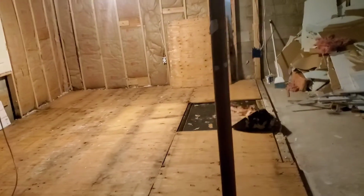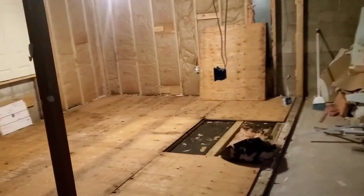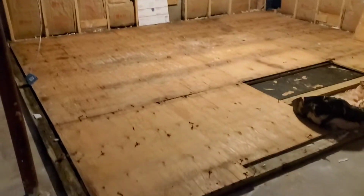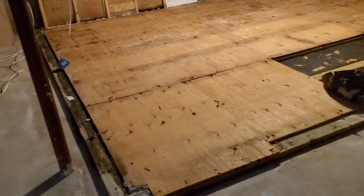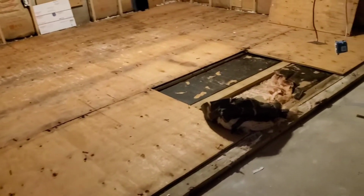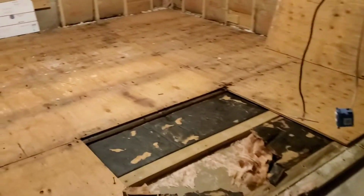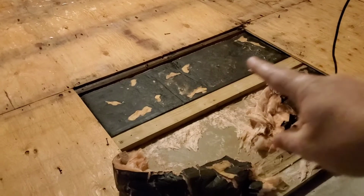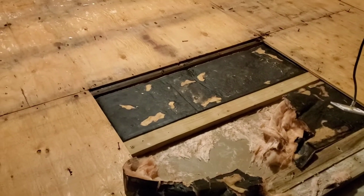As you can see, they've removed the walls. The light switch for the light is hanging right there in the middle. And there was a raised floor. Now they are recommending I not do a raised floor, because I was originally thinking about it, but this is all insulation down here that has gotten wet and it's just in bad shape. So they showed this to me and I'm like, okay, we're probably not going to go that route.